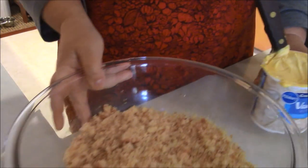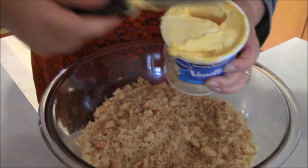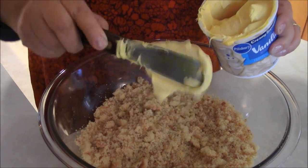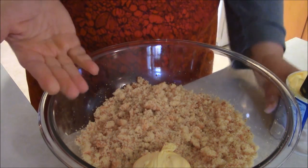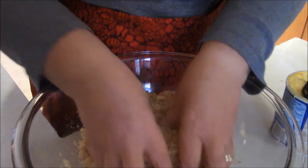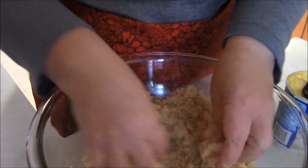I'm going to bring the frosting back over to our cake crumbs. I really don't know how much we'll need. From what I understand, the object is just to get the crumbs to stay together. So you're going to put some frosting in there and mix it. You want to sort of make a meatball or a cake ball shape for these pops.